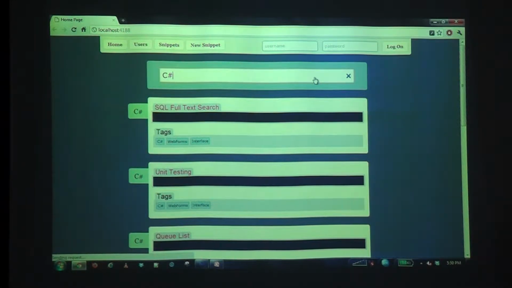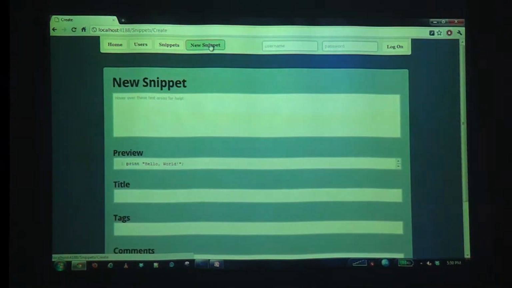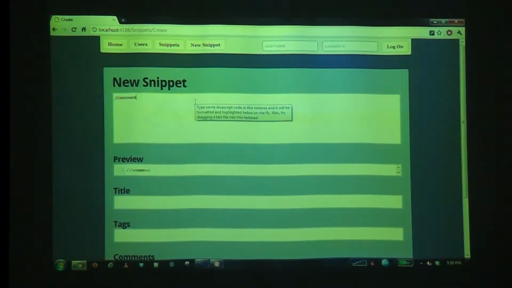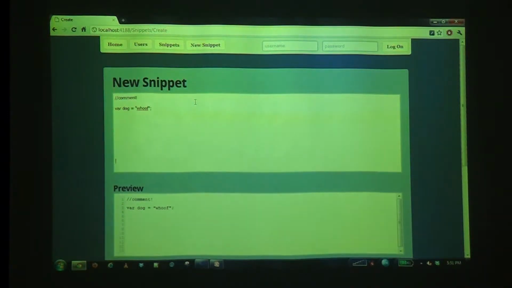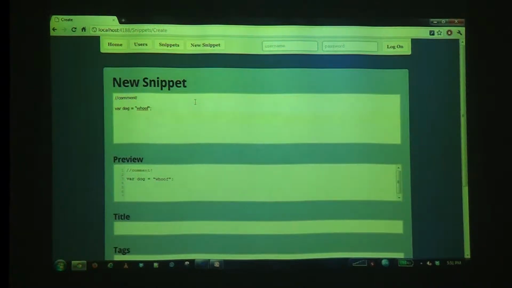So we'll move to the new snippet, which will let you create one. All right, Chad, just go and start typing some very serious, believable code. If you notice, like we were saying before, we wanted it fast, so we have this auto update. It's a very basic, generic highlighter because it doesn't know what type of language it is, but it does give you some basic keyword highlighting, just to give you an idea of what's going on. And it's also putting the line numbers there for you dynamically.